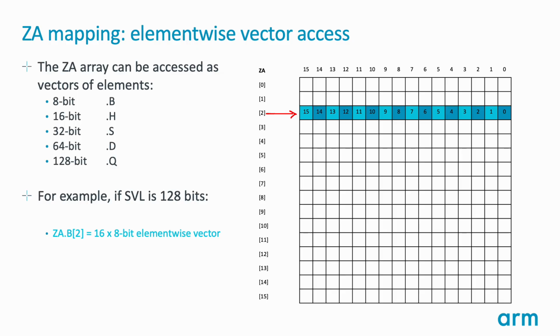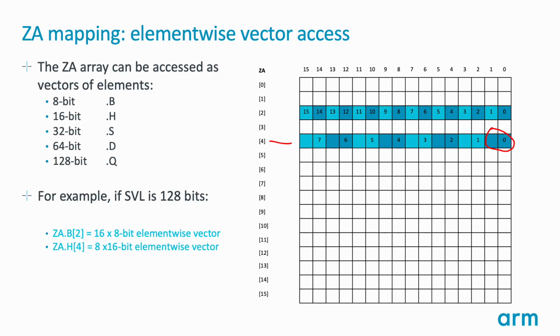We wanted to show the difference of byte access and half-word access for an element size of 16-bit. Here 2 of these cells will occupy one 16-bit element, and we'll have only 8 columns. The .H suffix in ZA.H will represent that we are accessing a 16-bit element, and 4 indicates the row that we are going to access in the ZA storage. That will give us access to 8 16-bit elements.